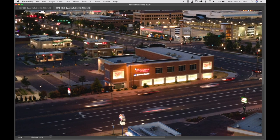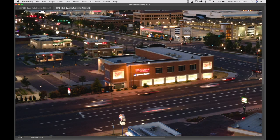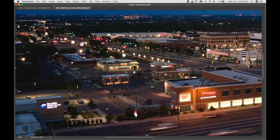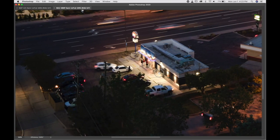But what is a complaint is look what happened to the reds. Remember how the reds over here were very red, but they were also very bloomy, for lack of a better word. But here, the reds are gone. They're just gone, at least back in here. And that either is or isn't objectionable. I think it is slightly objectionable because it's not that true. Here's your people again, social distancing at Dairy Queen.